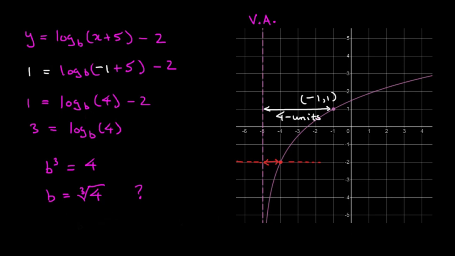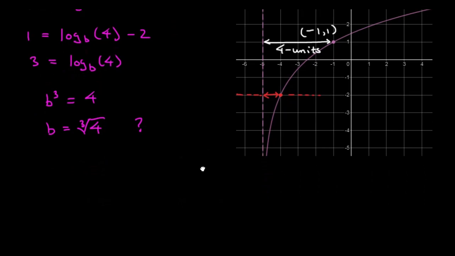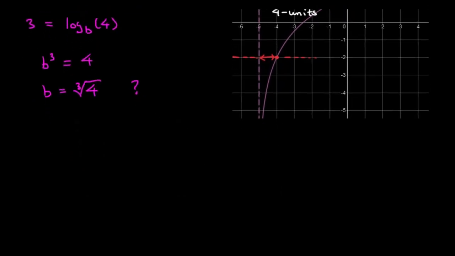So how can we salvage this cube root of 4? Well, we're going to just input that as our base for a few minutes, and we will come back to a slightly different way of doing this question, but we can still salvage what we have here as long as we write this down first. So if we do go with a log base b, now our base is the cube root of 4, which is kind of horrible looking, but I can still put in my plus 5 and my minus 2 translations.